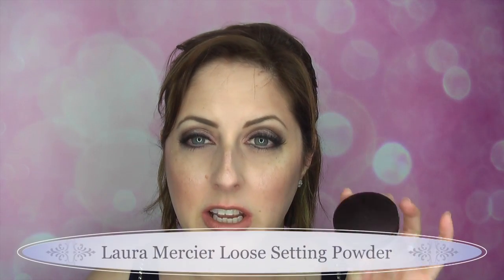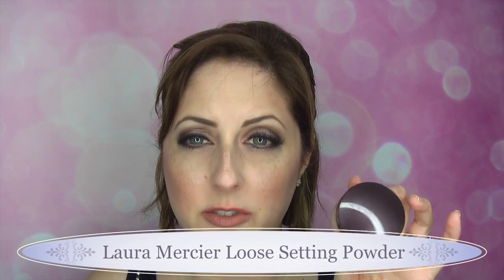Okay, another thing I used today for the first time, everybody talks about this Laura Mercier Loose Setting Powder Translucent. I picked up a small travel size to try it before I bought it. And I used that today to set my foundation. So it seems to have like a tint to it.